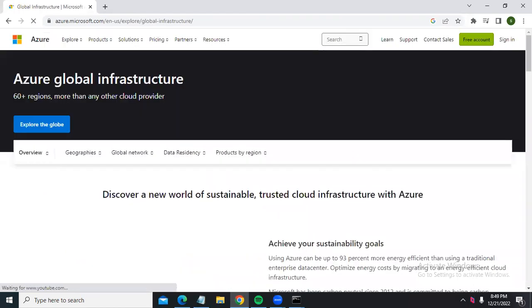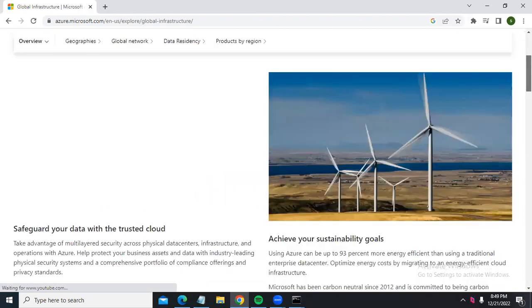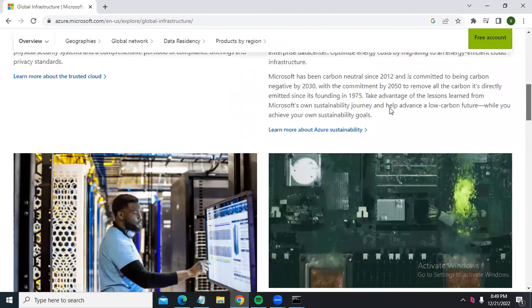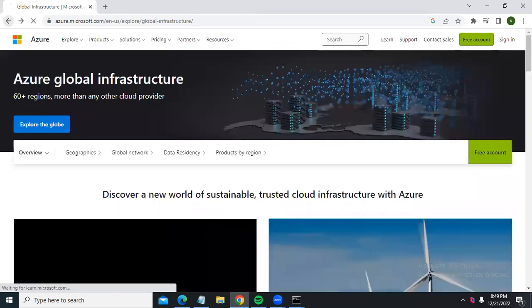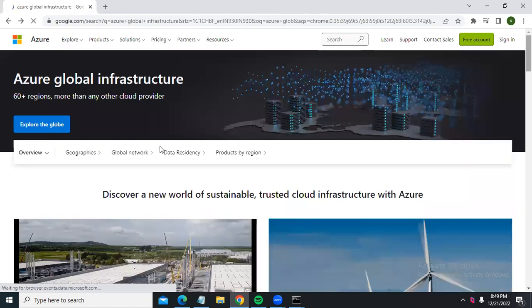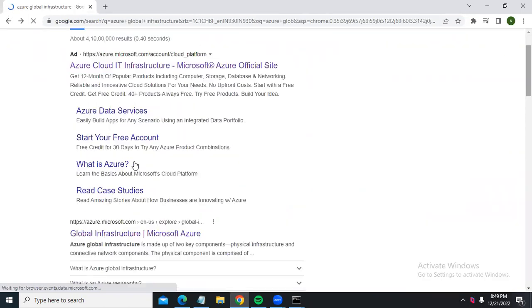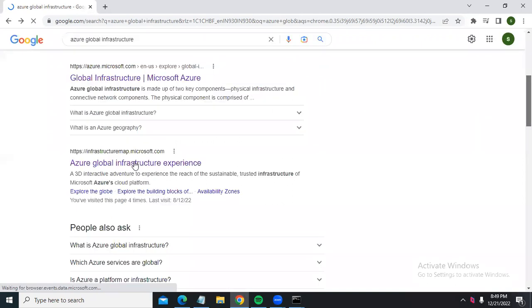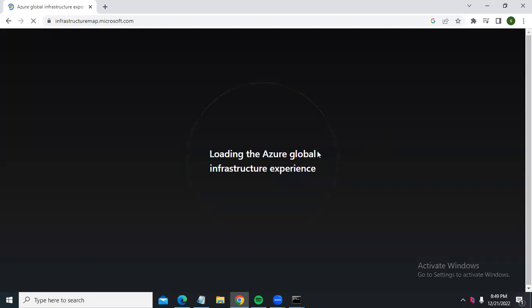It is not a proper diagram, so let me take another diagram. It is loading, so just wait for 1 or 2 minutes.